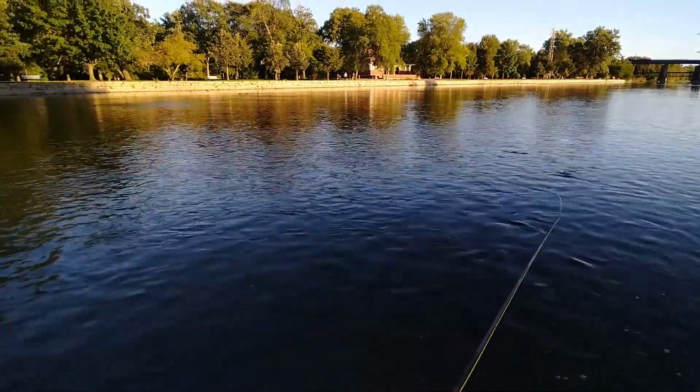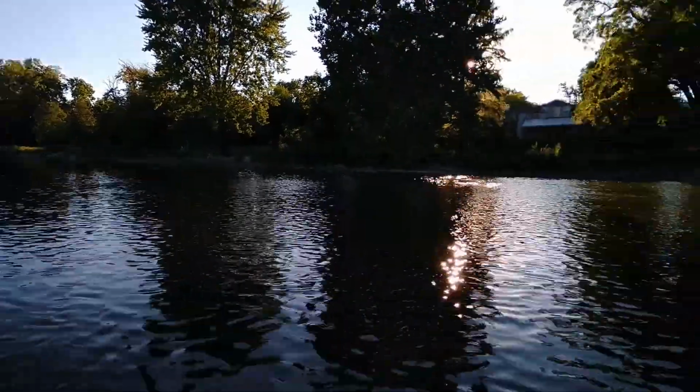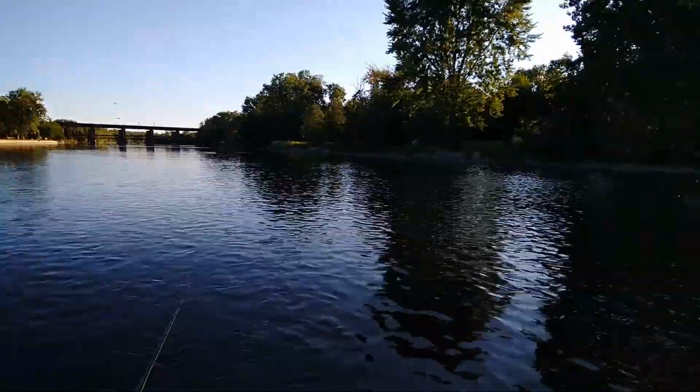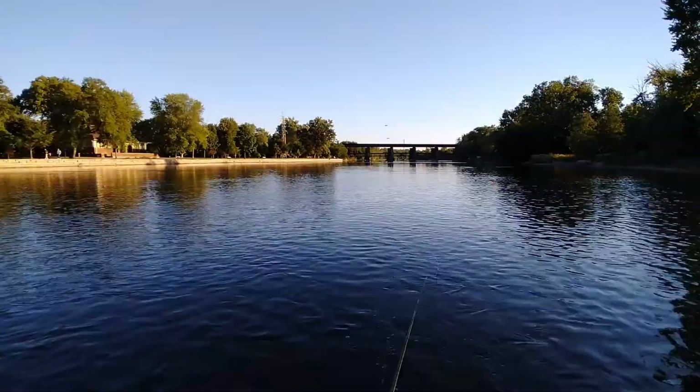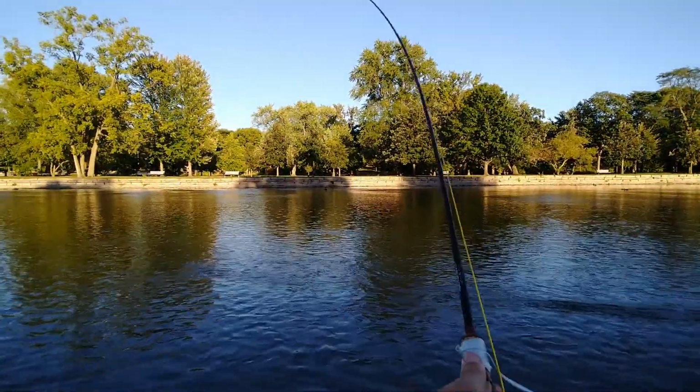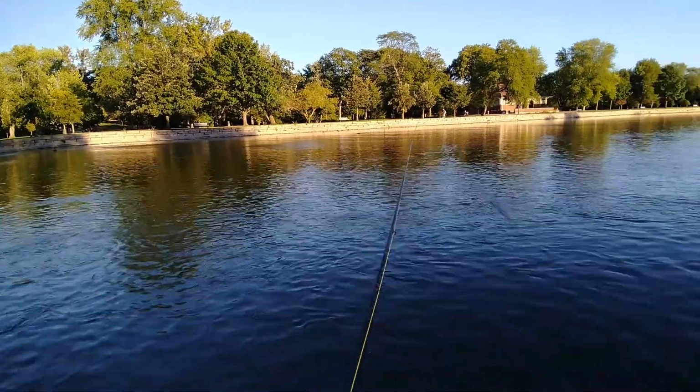Now we're gonna cast on the other side. What I'm doing is casting towards shore to start, and then my next cast, I cast out to the middle of the river. The next cast, I go down here, let it dangle. Next one out here, let it dangle. That's what's so cool about using a spey rod to fish the Fox River.